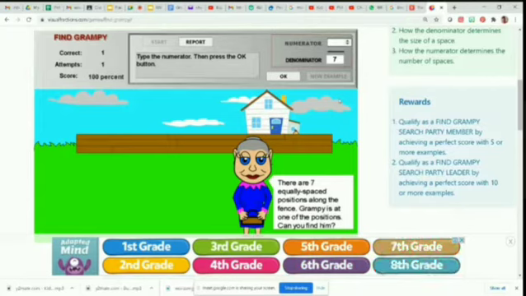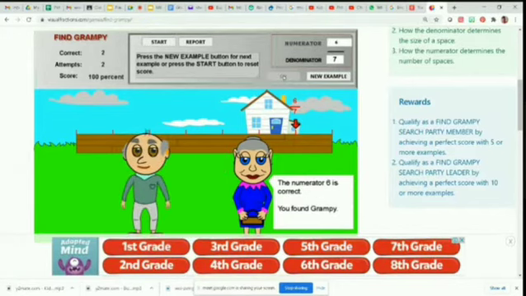I would say that fraction would be a whole, 7/7, or 6/7. So you want to try 6? 6/7. So let's type in numerator 6 and select OK. Awesome. The numerator 6 is correct. You found Grumpy. So we're going to do one more example.